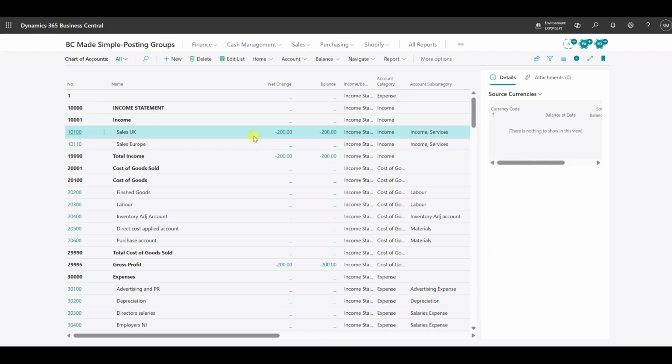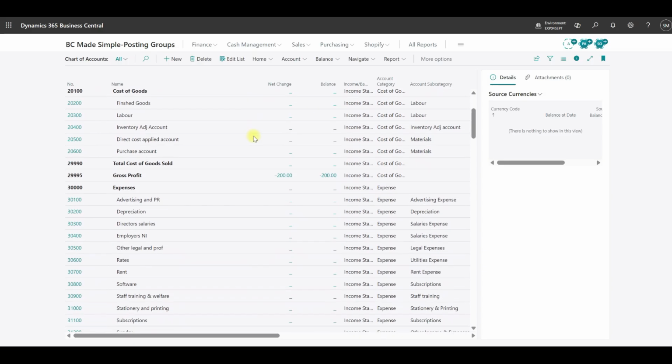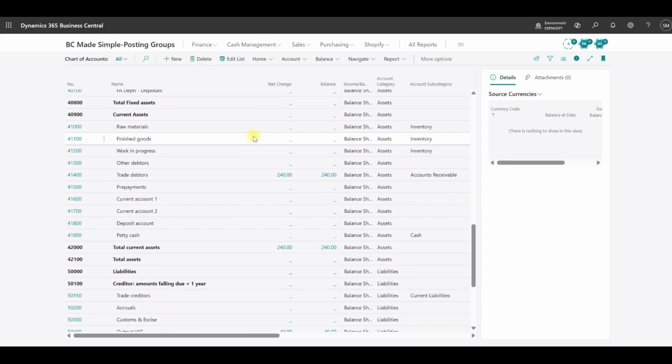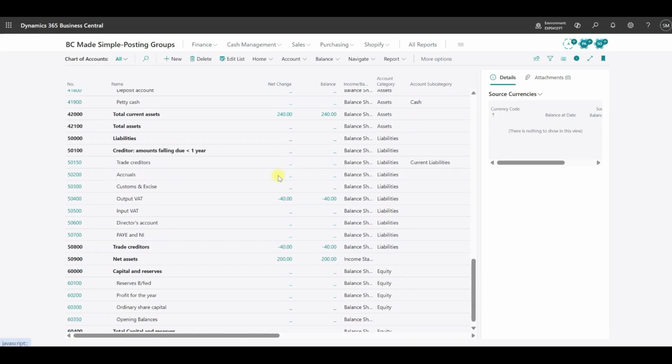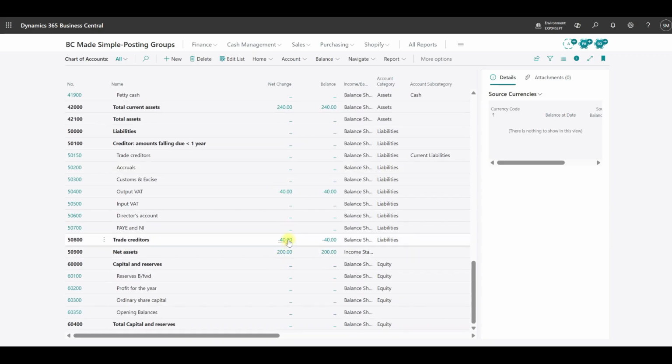So there we have the net sales of 200, and there we have the debtor of 240, and we have the output VAT of 40 there. So it's the same thing that would apply to the vendor posting groups, but obviously just for vendors.